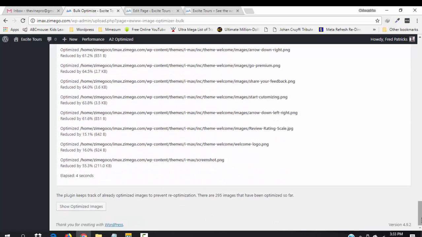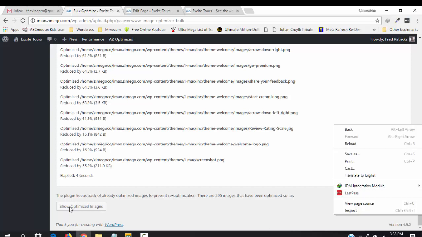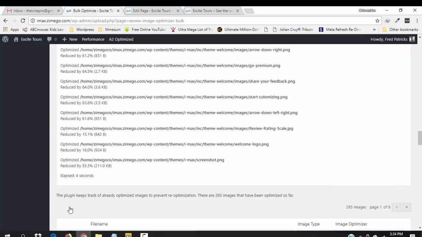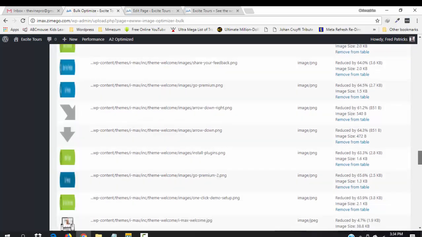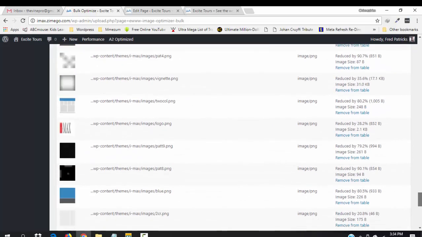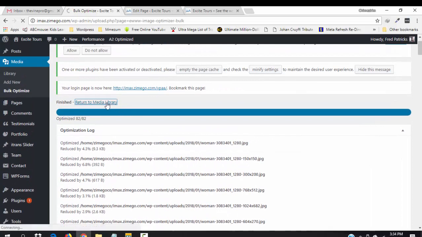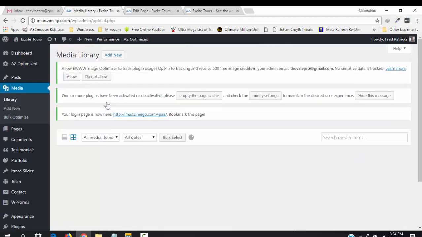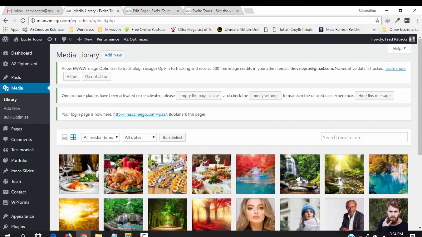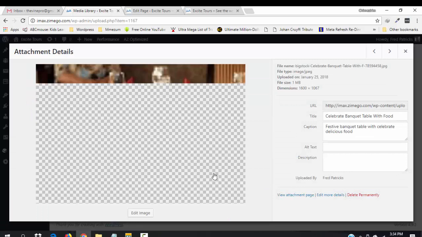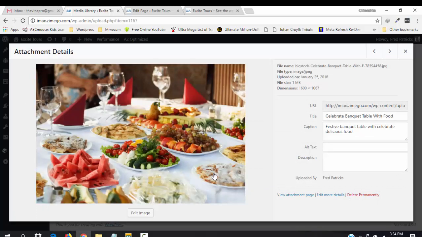Fine. So let me see the optimized images. Let me return to the image library. File is still large, so I will still edit more details to reduce the size.